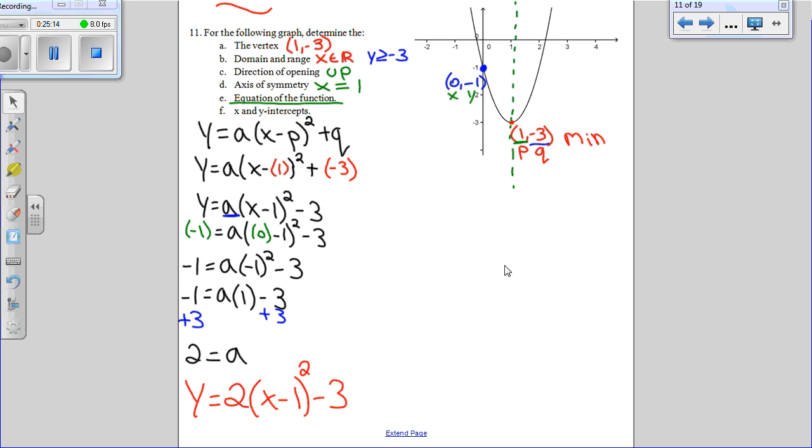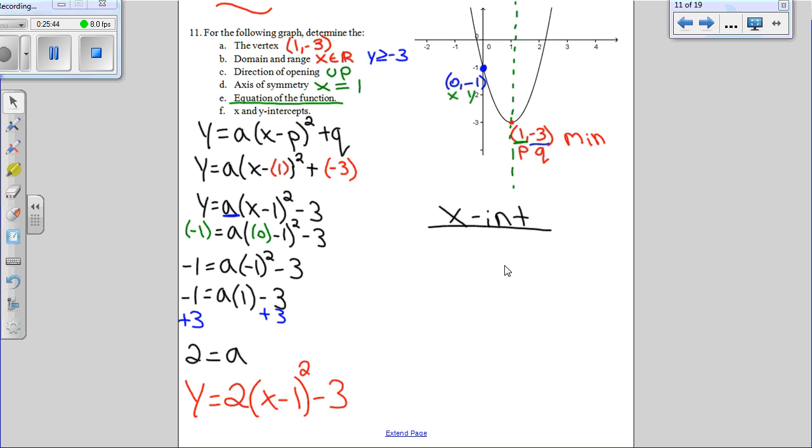Now you could graph it and then find where the x-intercepts are, and that works. But if they ask for an exact value, then you have to do it by hand, algebraically. And there's something we know about x-intercepts. What do we know about all x-intercepts? That y equals 0. All x-intercepts have a y value of 0.